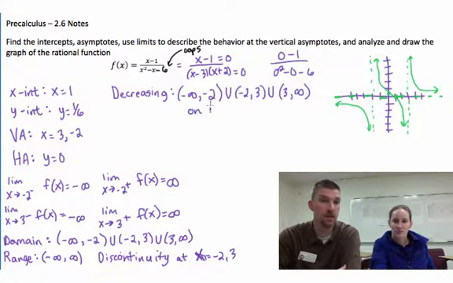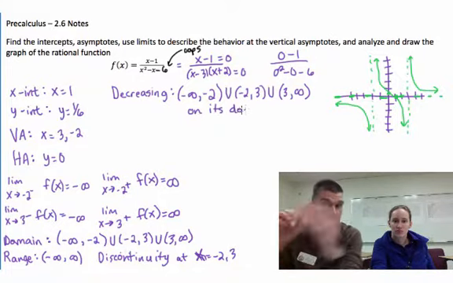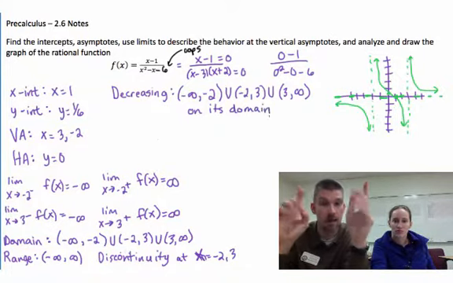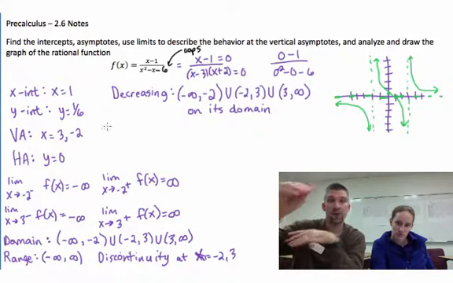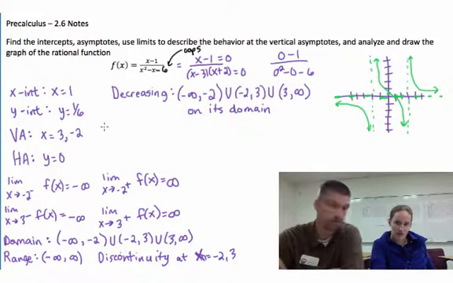Now, it looks like there's some arrows pointed up, but as you move from left to right across the graph, all the y values are falling down. Yes, they are.